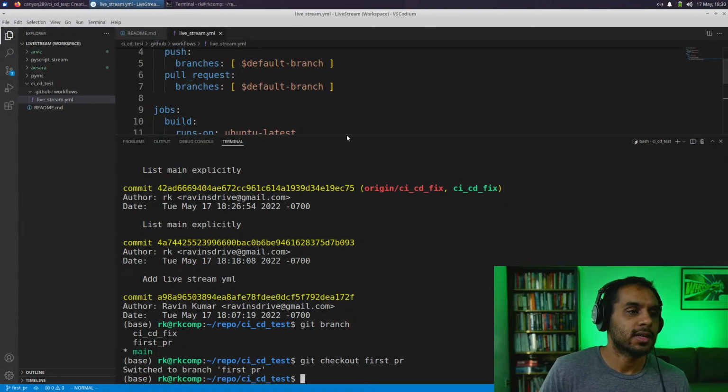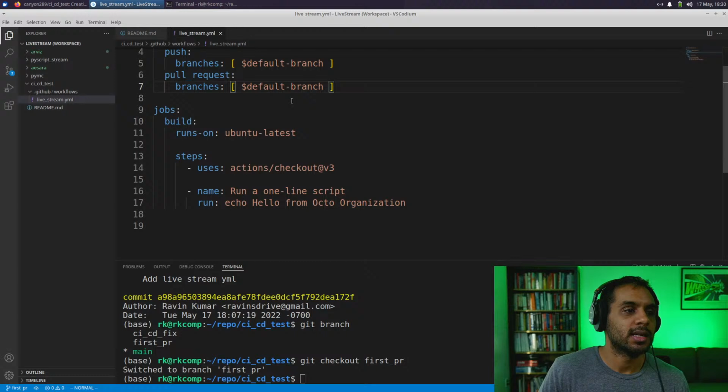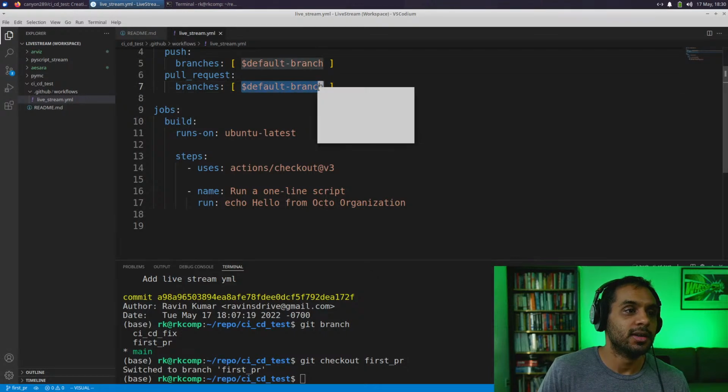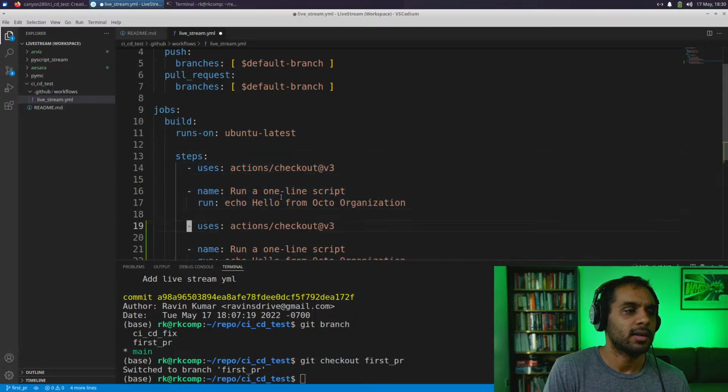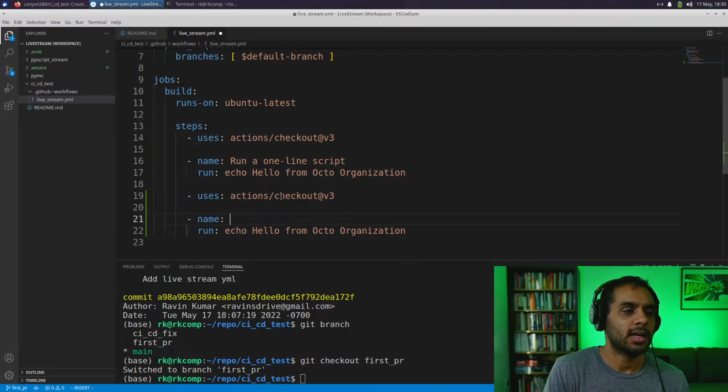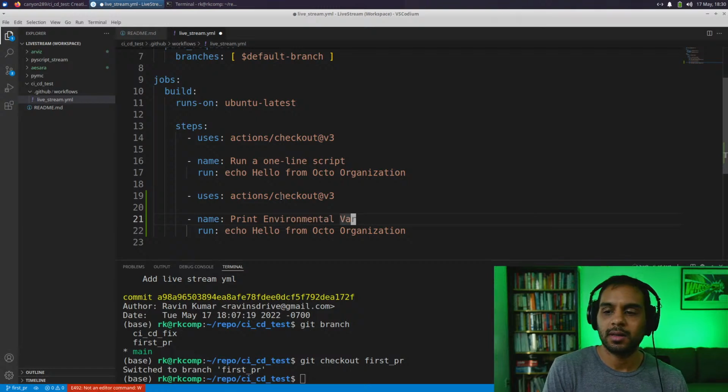Okay, so we have this thing called default branch. This is an environmental variable. So what we can do is we can just copy this, and let's create another action right here, and let's say print environmental var.